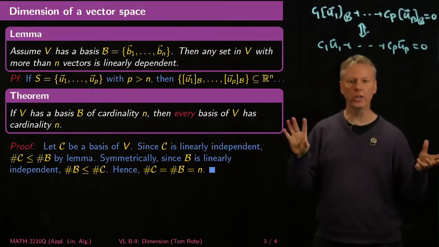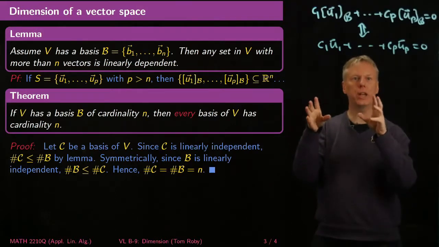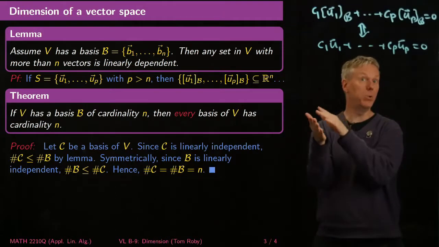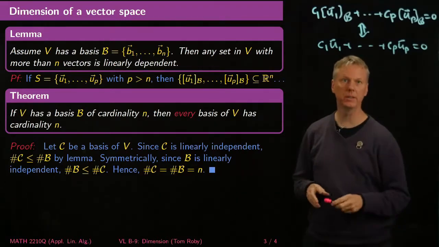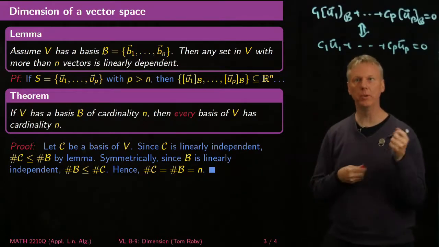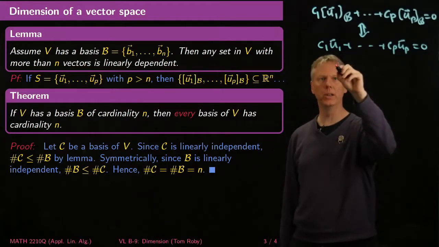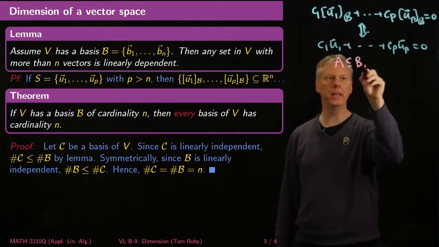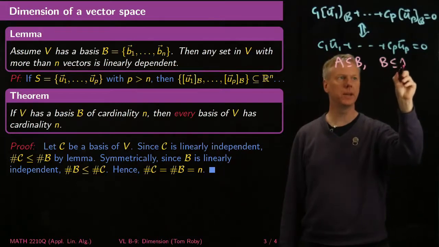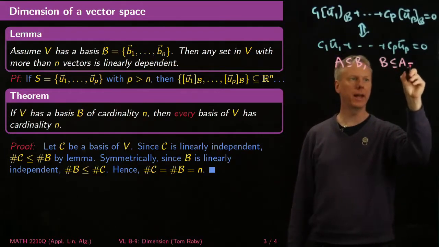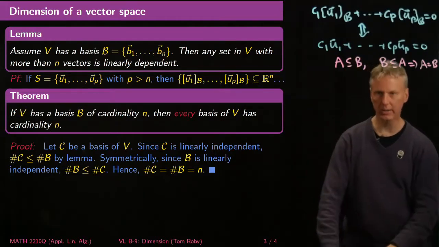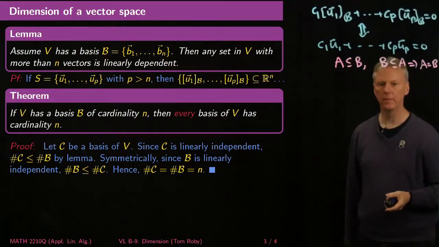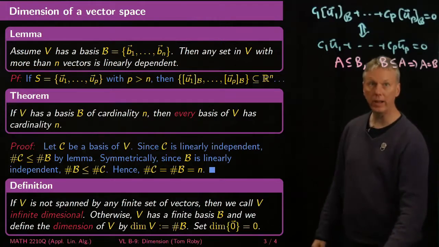So this kind of argument, where to show two things are equal, you show that inequalities hold both ways, is quite common in mathematics. So it's nice to see some of them. Another thing sometimes people do is, if you want to show two sets are equal, if you could show that A is a subset of B, and you can show that B is a subset of A, then the only way that can happen is if A equals B. That's not what we're doing here, but it's a similar kind of argument. Okay, so now we can finally make the definition.